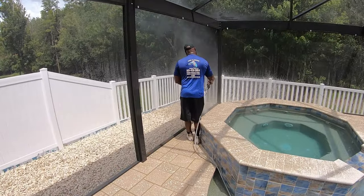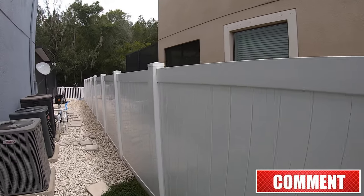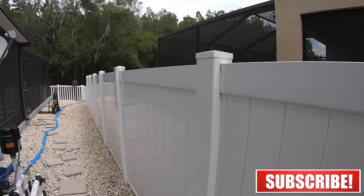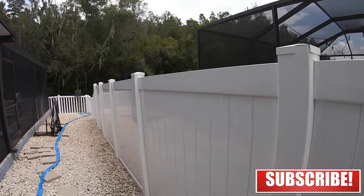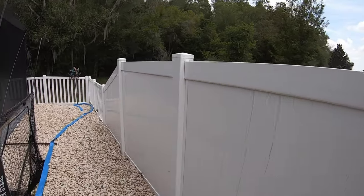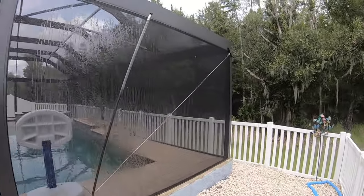All right, guys, we're all done with this job for the day. Third one. Decent day for us. My man EJ's been rocking with me. The last couple of days we've been knocking out a bunch of jobs. But this is the fence here, and you've got the screen cleaned up for him.